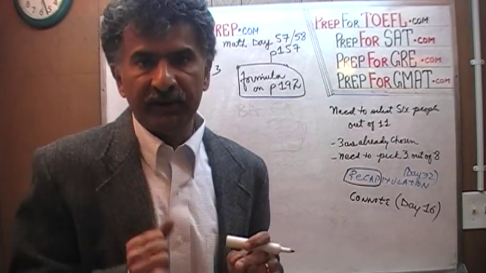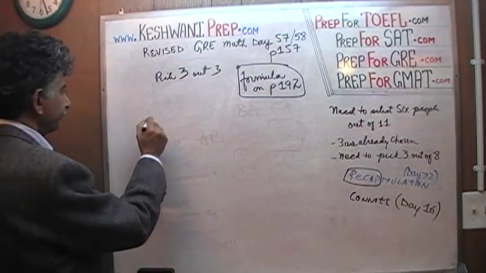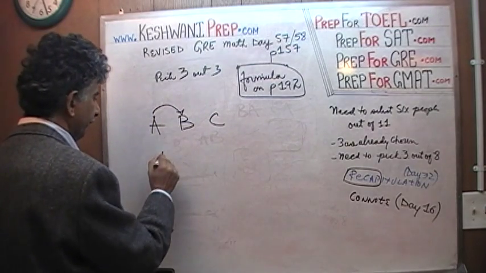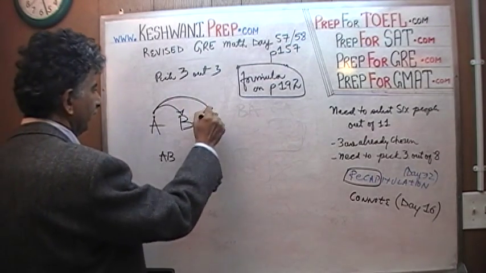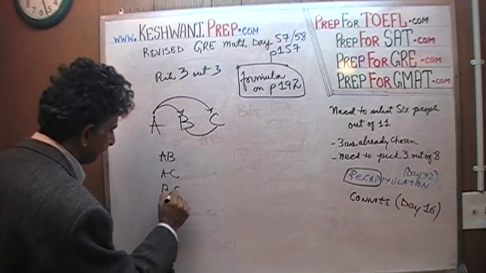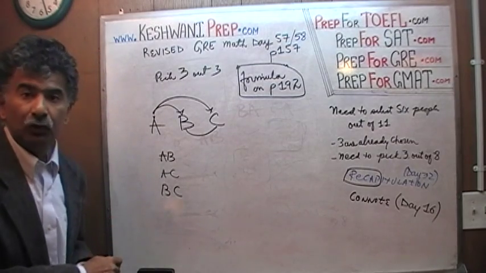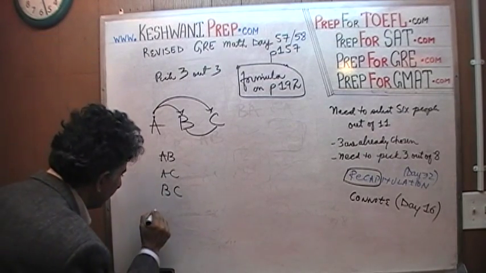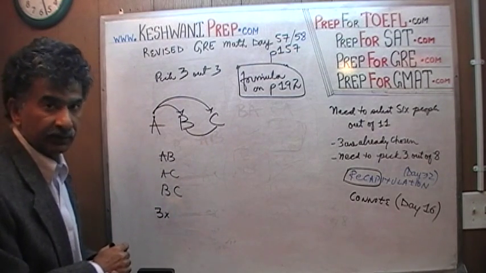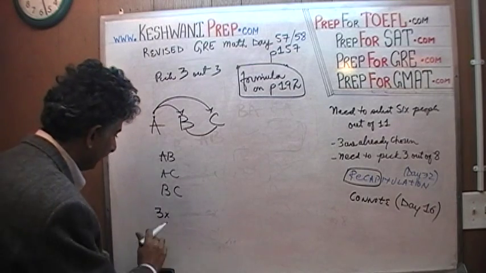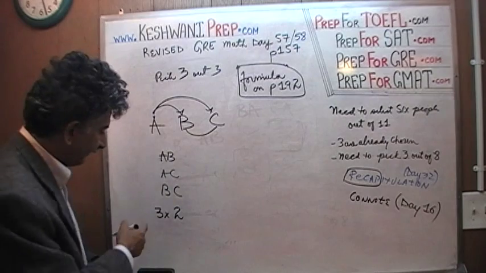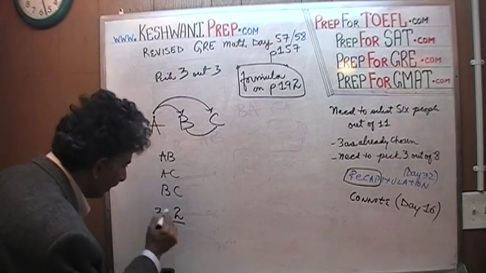So let's first find out how many pairs there are. We just talked about that. There are 3 people, A, B, C. AB is one pair. AC is another pair. And BC is another pair. So there are 3 ways of picking 2 people out of 3, as we saw already. 3 choices of picking the first person, 2 choices of picking the second person, and since we were repeating things, we have to divide this by 2. We already saw that.